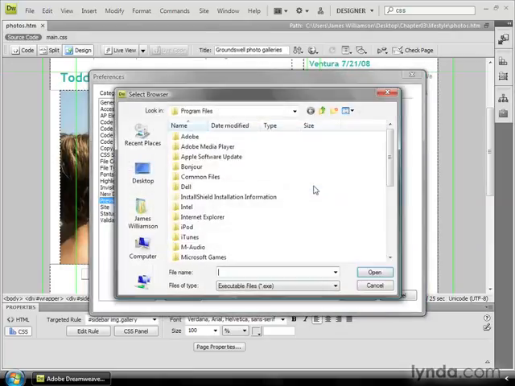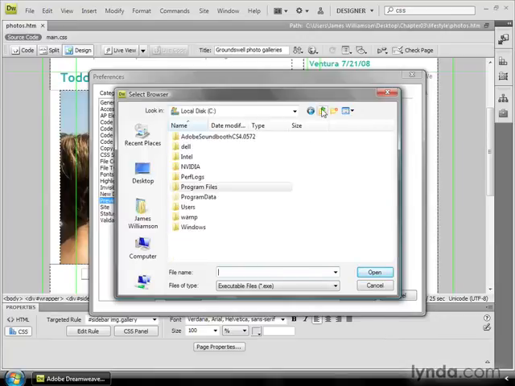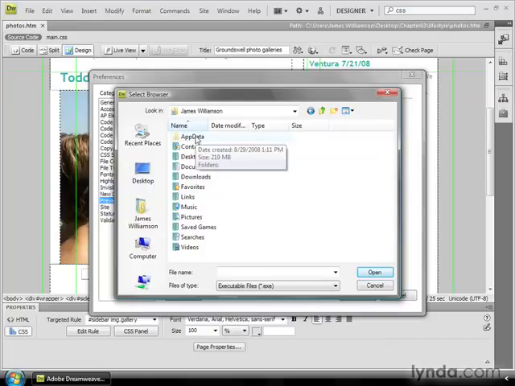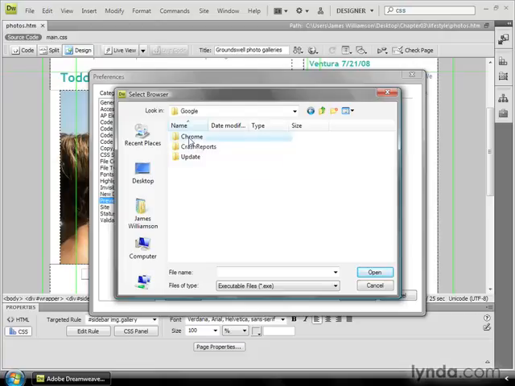So I'm going to hit Browse, and it's not always in the easiest place to find either. Now I'm going to go up, and I'm going to keep going up until I'm on my local disk, and I'm going to find Users, and there I am. And I'm going to go to my application data. If you don't see this in Windows, you might actually make sure in your file view options that hidden files are turned on. So I'm going to go to App Data, Local, Google, Chrome, Application. So you have to keep going until we find it, and we choose Chrome.